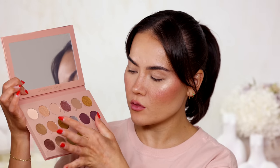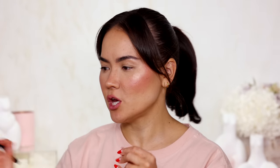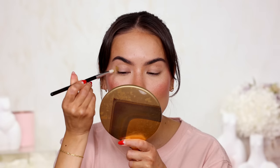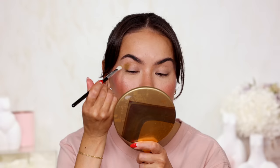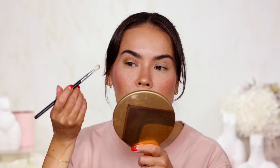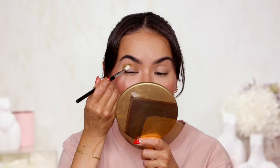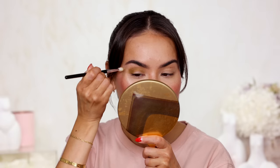I'm going for this green vibe — just drawn to it for some reason. I'm grabbing my Sigma Diffused Blend brush, dipping it into shade Trivia, which is like an olive but slightly limey shade. If olive and lime had a baby it would be an avocado — so yeah, maybe this is an avocado shade. I'm applying this directly to my crease, or like the eye socket — slightly above my natural crease, just defining the eye socket. Blending that out, pulling it out a little bit.